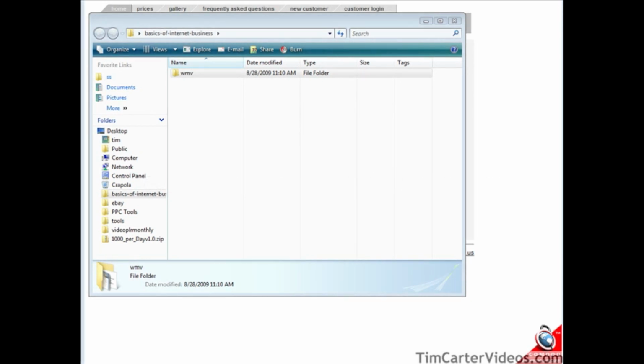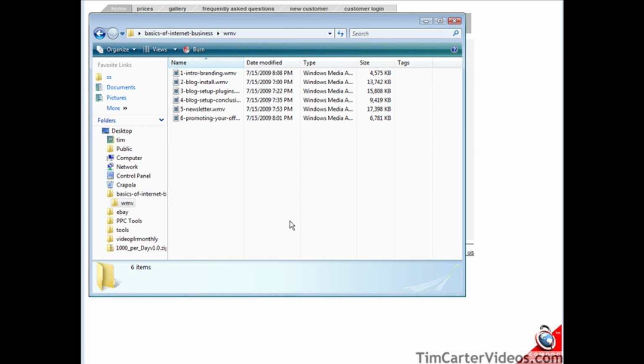So we're going to go over those steps first. Now, of course, you're going to need some sort of product to put on DVD. This can be your own product, or it can be a product that you've purchased private label rights or resale rights to. Of course, the easiest way is to use something that you have rights to if it's a quality product. I have something here called The Basics of Internet Business. That is a PLR product. And I'm going to use the Windows Media version of these files. You can use either the Windows Media version or an AVI version, whatever you want. It depends how you're going to set up your DVD.